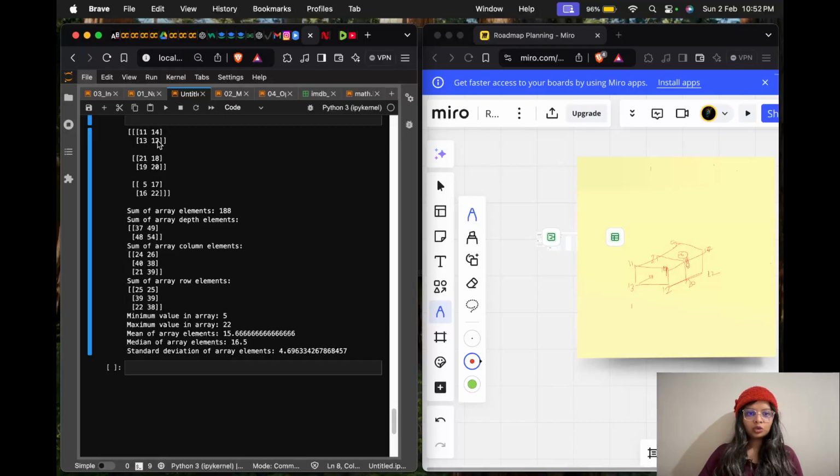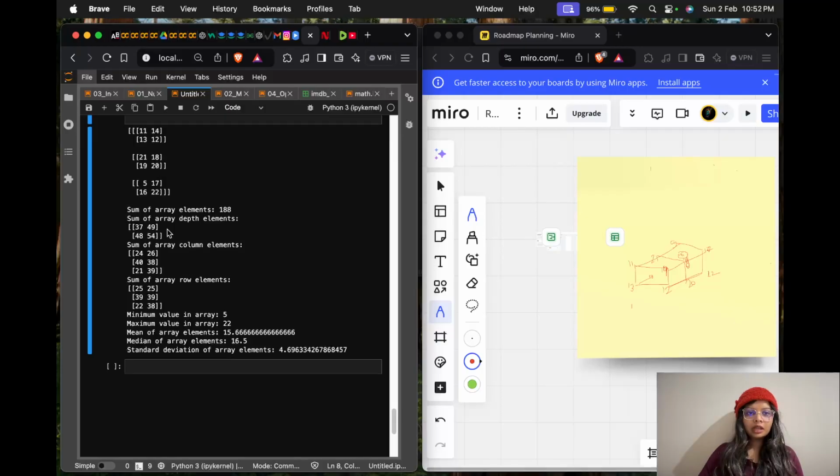Then 14 plus 12 is given here, 26. Then 21 plus 19 is given here. Same, 18 plus 20 is given here, and this is how the column wise summation is happening.